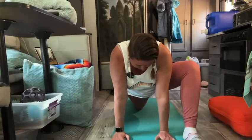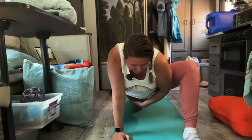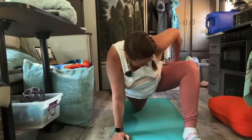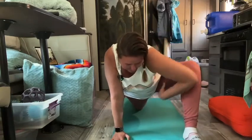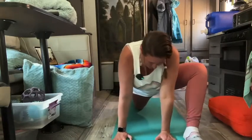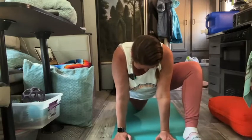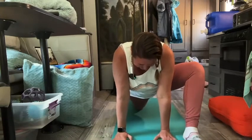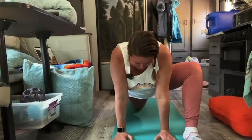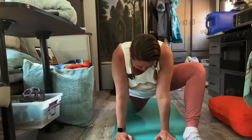So you're going to feel this in the hip, maybe. You might feel this in the top of the back thigh. I feel a little compression in my inner thigh, on my right leg. Tension. I feel tension, not compression. This is called dragon pose. Let's just breathe here together. Let's kind of try to find a space to breathe.